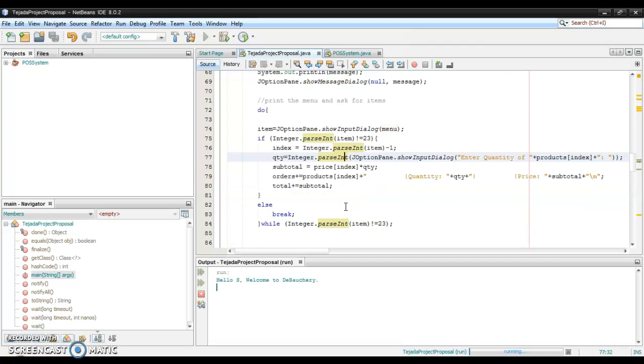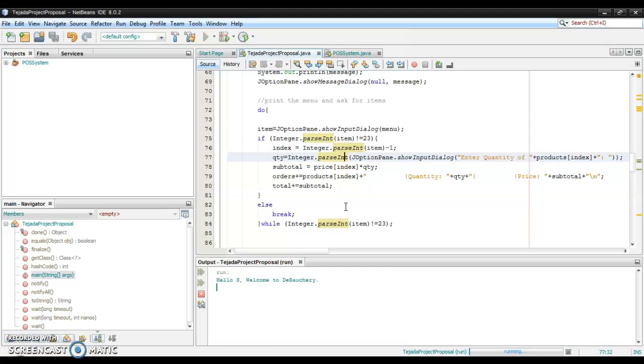And here comes the if. If the item that we chose is not between 1 to 22, then it's going to show us how many of the item we want to buy. It's going to calculate how much we want based on the quantity by multiplying it with the price.